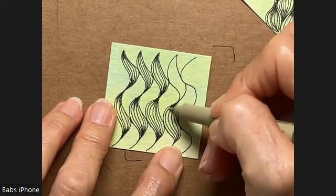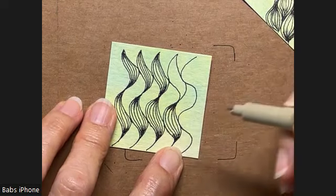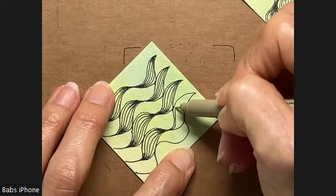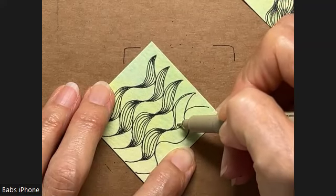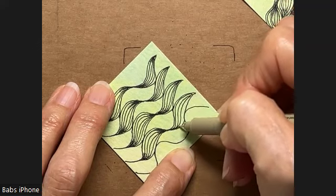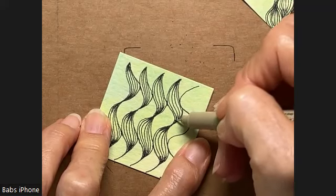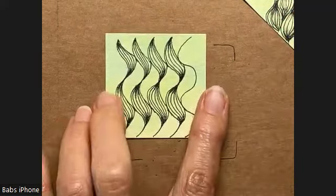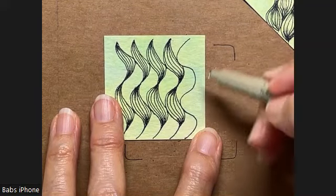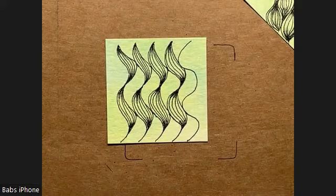Okay, and I'm putting a little bit of hatching in the corners. Just adds a little bit of drama there. Like I said, if you make these big enough, you can put all kinds of patterns inside. Okay. I'm going to decide whether or not to add one here. I'm just going to leave it for now. I might come back later and do it.